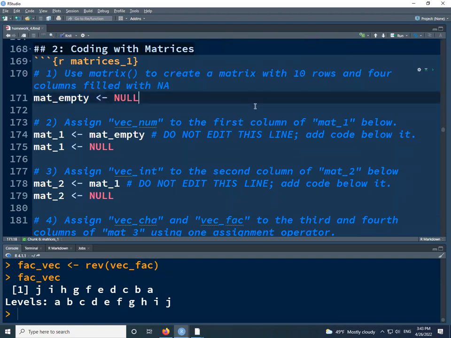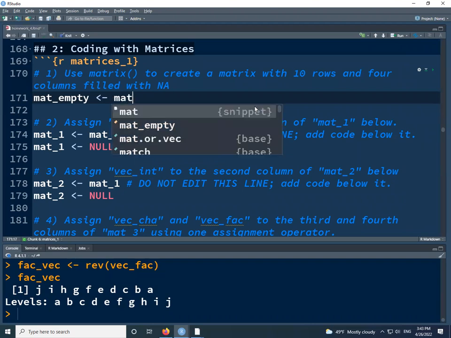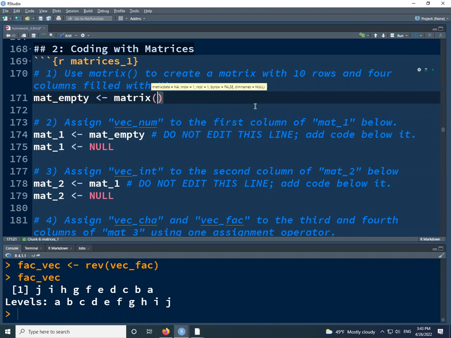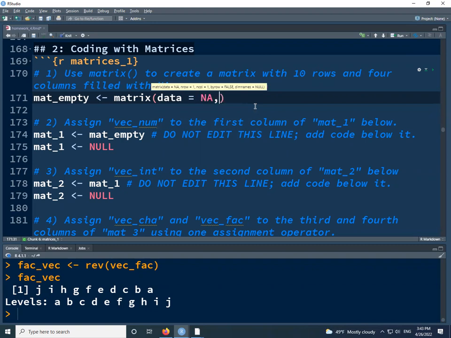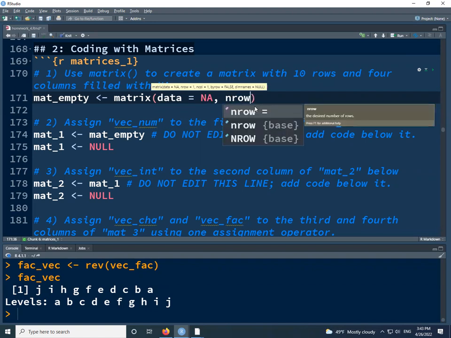Number 1, use the matrix function to create a matrix with 10 rows and 4 columns filled with NAs. Okay. So we're going to say matrix. We're going to say our data is equal to NA. We're just going to hand it a bunch of NAs. And then we'll say the number of rows. So it takes this nrow argument.